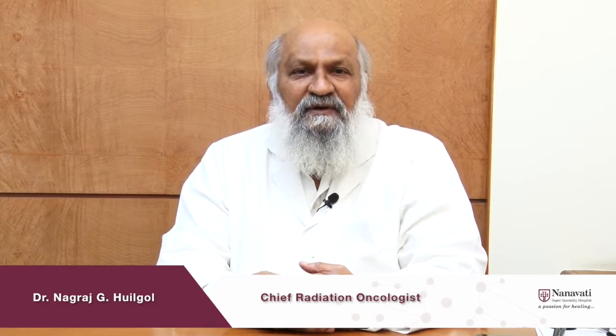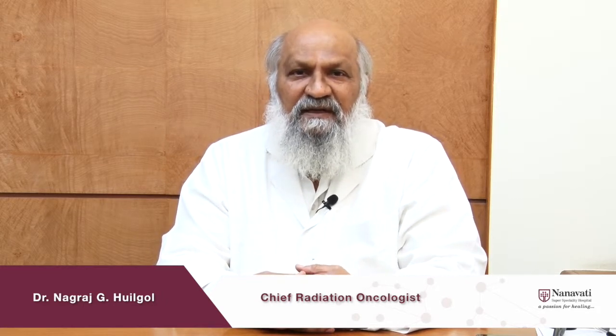ACRO, that is Advanced Center for Radiation Oncology, started way back in 1980. It was one of the leading centers for radiation oncology in Mumbai and has remained so. I recall how we all started with a telecobalt machine, an x-ray simulator, and in those days we used to manually plot all the isotope charts — very labor intensive, yet we could offer quality care in radiation oncology.